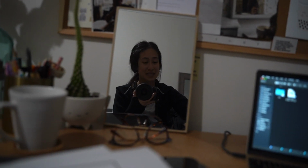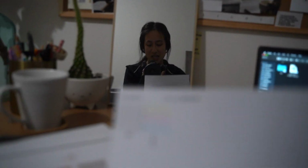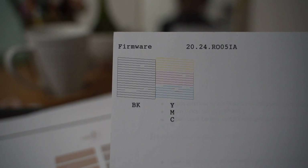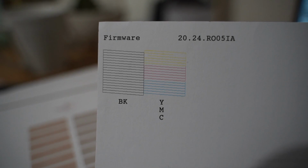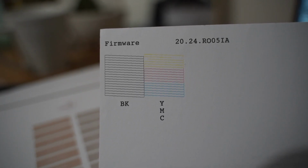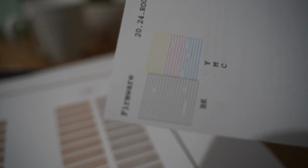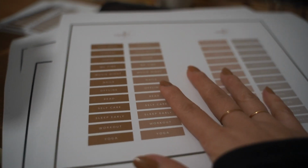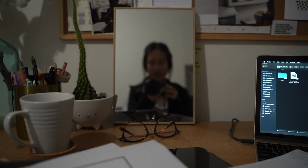So I just did all the tests really. I ran a nozzle check, and actually I did a print head alignment first. I don't know if it makes a difference. I did it anyway. And then I ran a nozzle check and it came out like this, which apparently means my print head is clogged. So I cleaned it and then I did another nozzle check and it came out like this. So that's a lot better. I don't know why there's a gap in the yellow one now, because there wasn't before. But I'm gonna leave that. I'm pretty happy. I didn't even think it would make a difference, because these things never really make a difference. But I'm gonna try to print that again and see what that looks like.